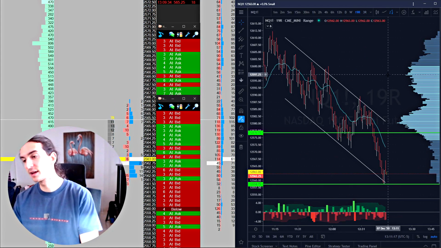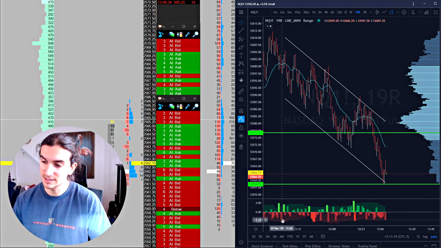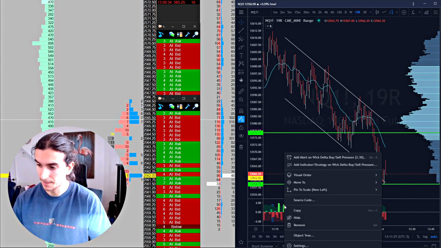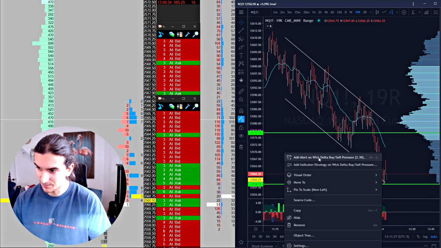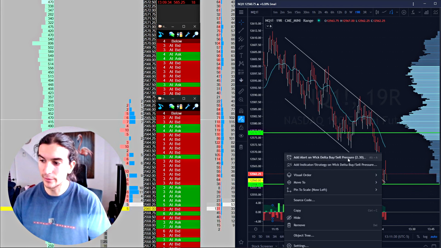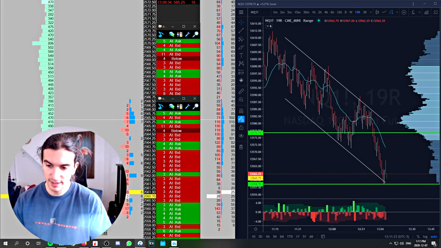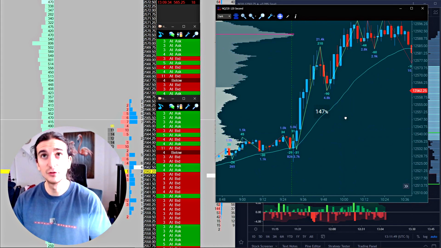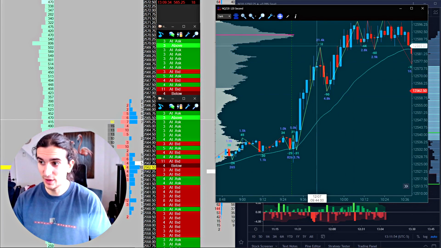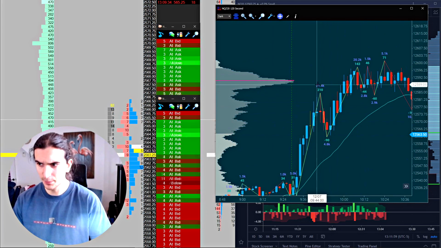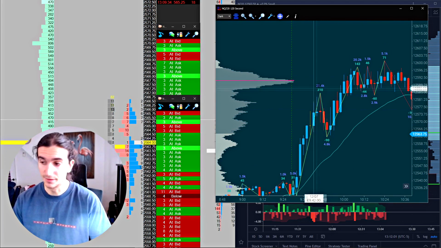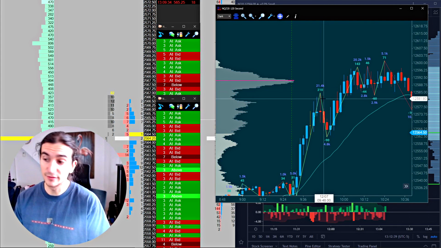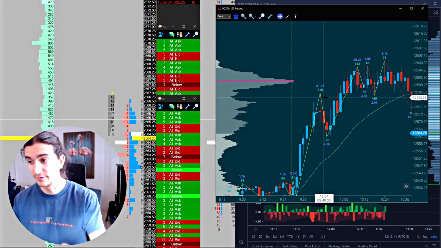So the next thing I put on the chart here that I want to talk to you about is this thing. What this is, it's a public script that someone put on Tradingview, and it's called wick delta buy and sell pressure. It's actually similar to an indicator known as zigzag, and I'm going to try and find that for you right now. This is an example of a 2-minute chart, and you can see when the market has made swing highs and swing lows, it puts in the volume and the delta on the swing high and swing low. The cumulative delta is basically the sum of volume traded on the ask and volume traded on the bid.